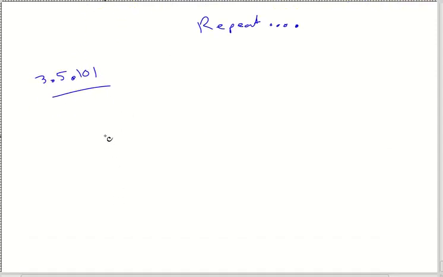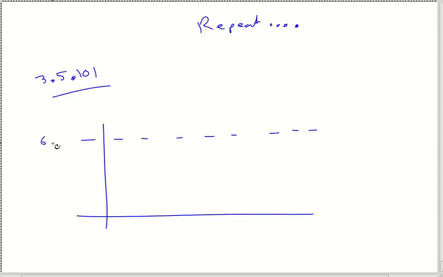35101. This one's one of my favorite problems because it's so easy. I actually haven't done any math on this in like forever. But it has this horizontal line here at 6.5, horizontal asymptote, sorry. And it takes this dip down, and then it comes back up, and then it kind of levels off. Okay. What they're talking about is the acidity in your mouth. Acid mouth problem.